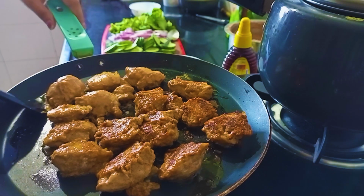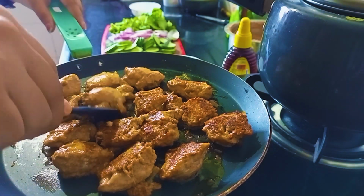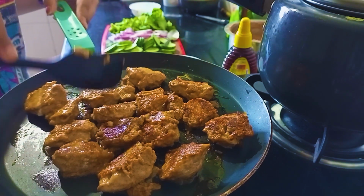The mustard oil is like the star ingredient because it gives a really nice smoky flavor to this.